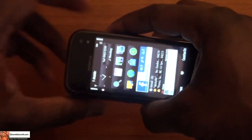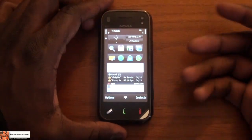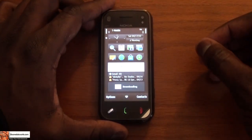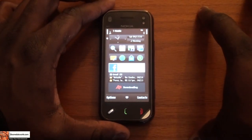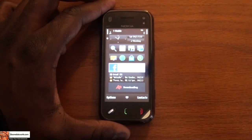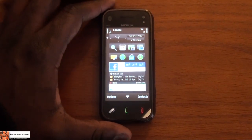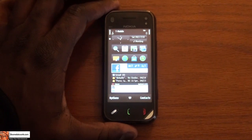So I'm going to take my G1 out of there since we're not actually reviewing that. So the Nokia N97 Mini is a very well functioning, well-rounded phone. There's a lot of features that go with it. One thing we didn't check out in this video, but you see in other videos, are the OVI Store as well as the OVI Maps. Now, for OVI Maps, we did a video with Snapchat and myself, did a run through, drove around, tested OVI Maps, and we will show you the functionality there.